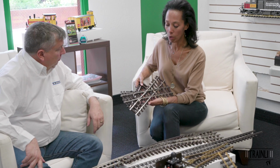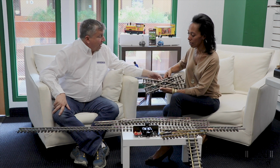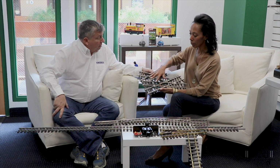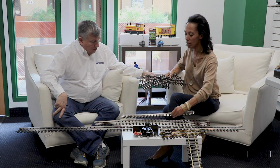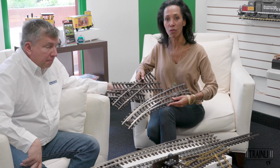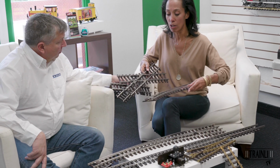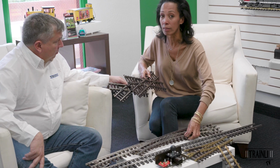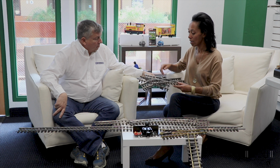This is what we call the custom line, where, as you can see, there is a difference with the frogs. It's the same manufacturer who makes this type of switch, and you can see the craftsmanship that's involved. It's really another line that we take pride in, because they do take their time to make them.